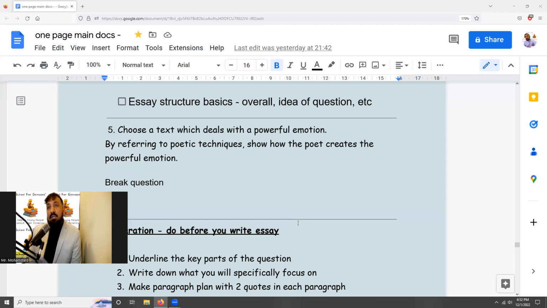So that tells you that when you're in the exam, the first thing you need to do is pick the right question. In a few lessons forward, we'll actually talk about how to pick, or which questions to pick. But for now, all you need to know is that the question is the most important thing when it comes to writing your essay.